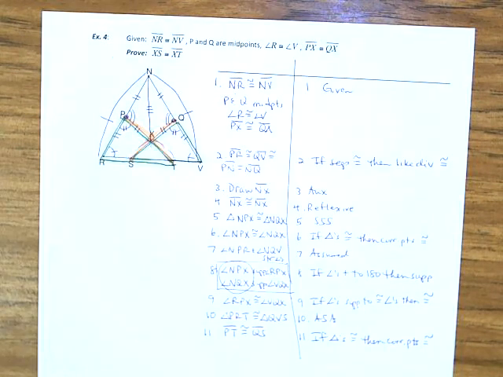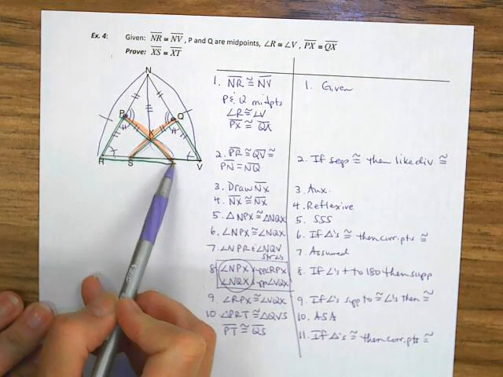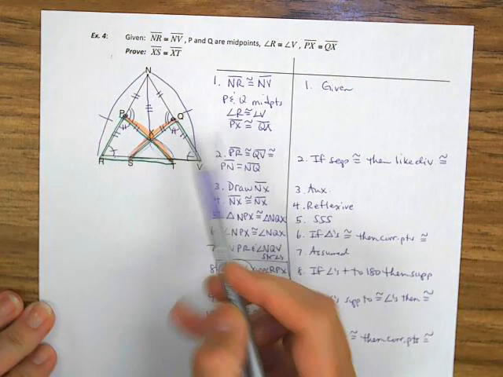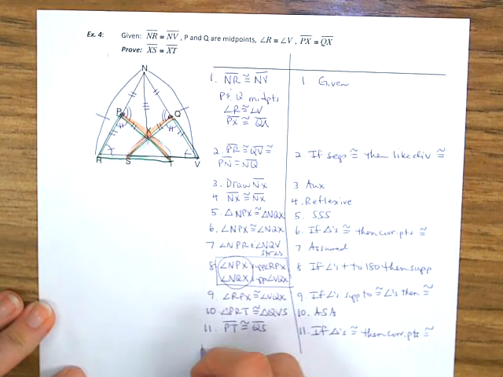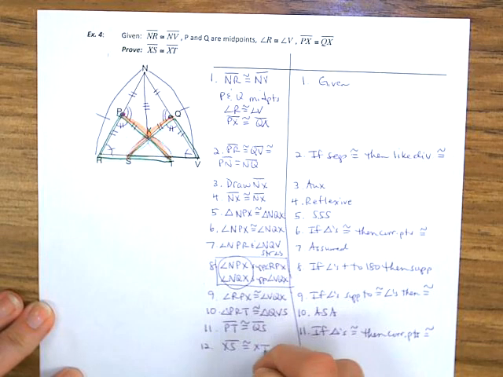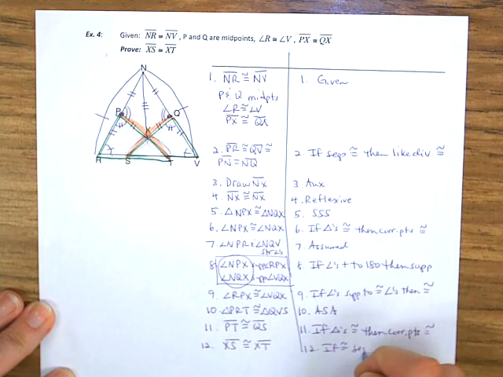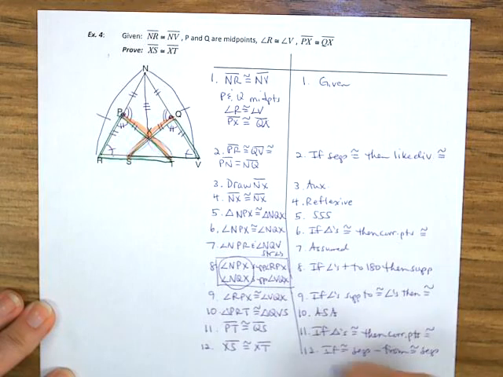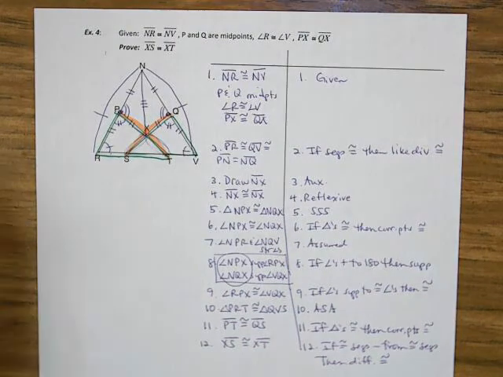It's kind of a crazy diagram, but hopefully you can see we have overlap. I have this whole orange segment, and I have PX. And I have this whole orange segment, and I have QX. So now you know we should be able to subtract to get XS congruent to XT by if congruent segments are subtracted from congruent segments, then the differences are congruent. And you just did a 12-step proof. Good job.